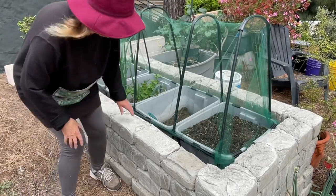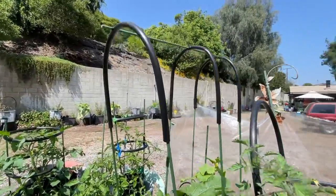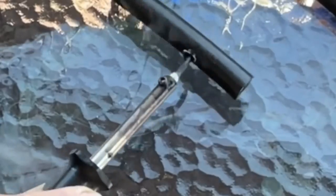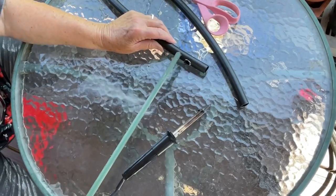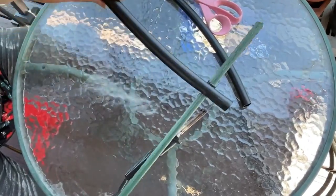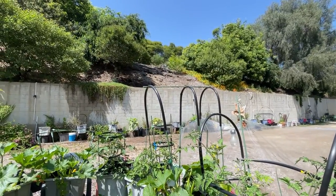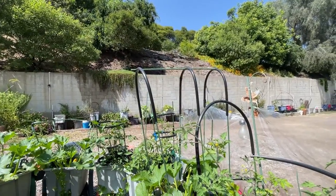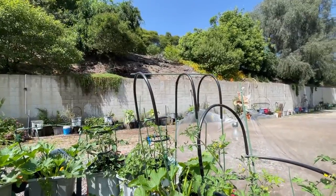If you wanted to keep them stable for trellising, there are two different ways. Here is a set of three — what I did was use the soldering iron to make a hole right in the middle all the way through, then slid in a tomato stake. It goes in with no force really at all, and look how nice and stable it is. The whole thing will move together. You will need a soldering iron — you could probably use a drill but I'd be afraid you might break the hose. It works fantastic, it's nice and stable, and then you can clip things on in various ways.